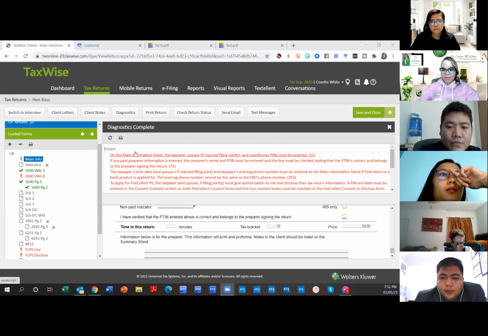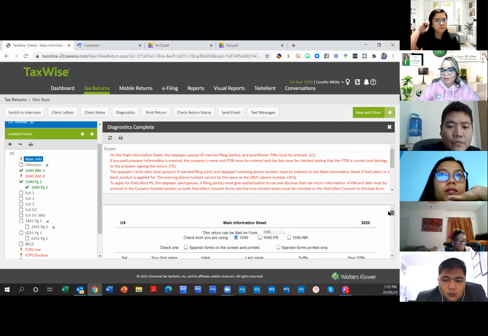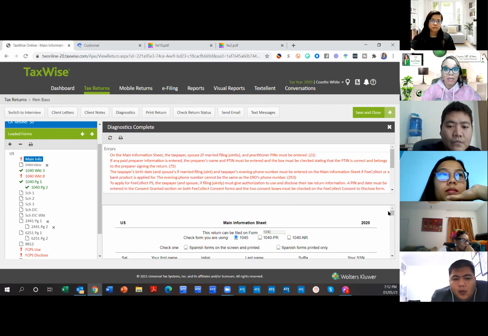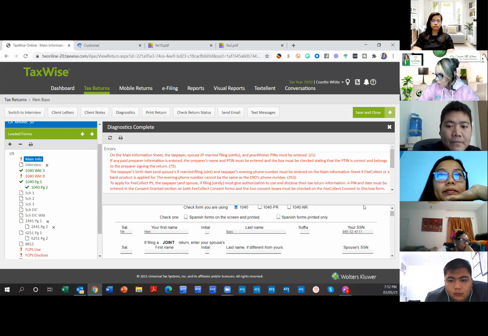In order for this red to convert to green, I need to go through this page and correct everything. So let's do that together so that you have an idea. You're always going to get this unless you come to the main page originally. Like, I went through the interview, but I could have come to the main page and done everything. So let's go through this main page.